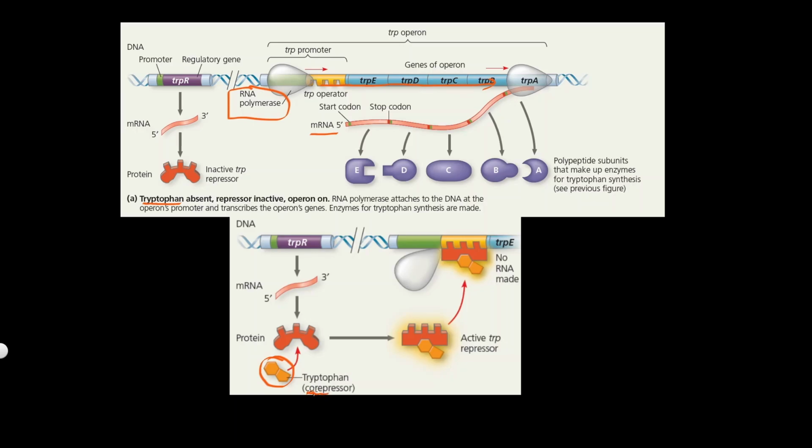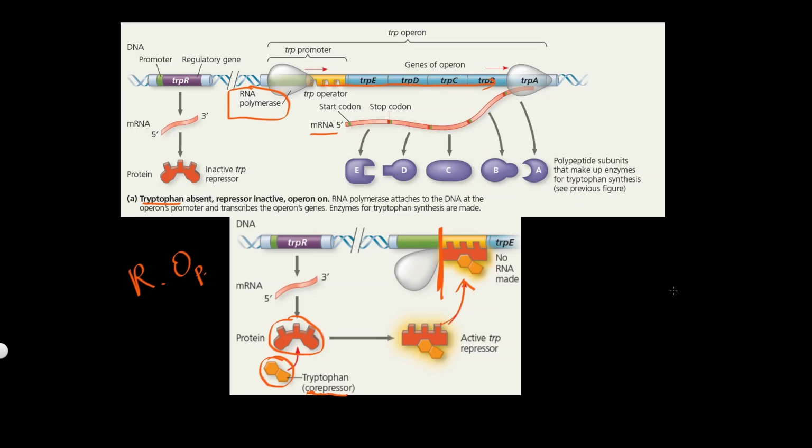What happens is it's a co-repressor. It binds to the repressor here, which will activate this Trp repressor. Now, this repressor will go and sit at the operator section. Then the whole transcription of mRNA to make tryptophan is blocked. So this is nice. When there's a lot of tryptophan, it will block the synthesis of itself. Because tryptophan is present, it represses the production of itself. So this is called a repressible operon.